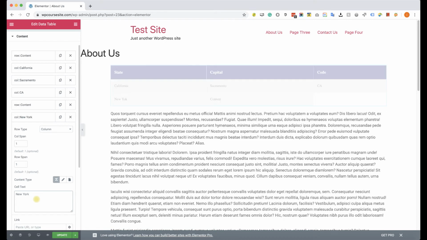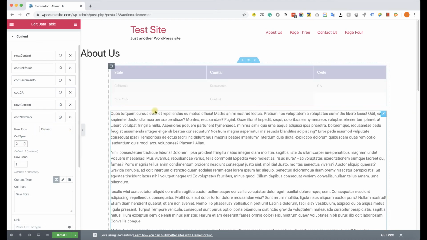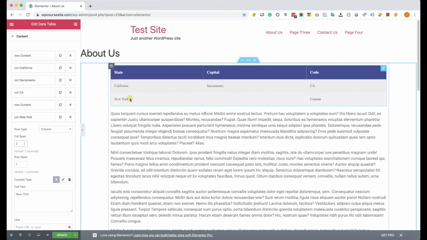by changing the left column of this one from 1 to 2, and that will take both columns, the left one and the middle one, just like that. That's assuming they have the same text, just like I explained to you with New York, right? So that's a great option to display the data.